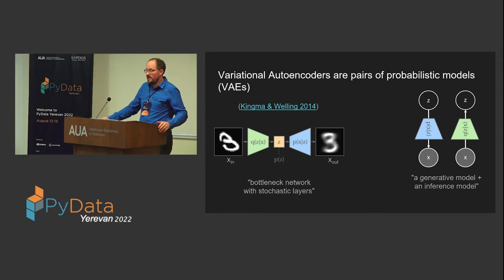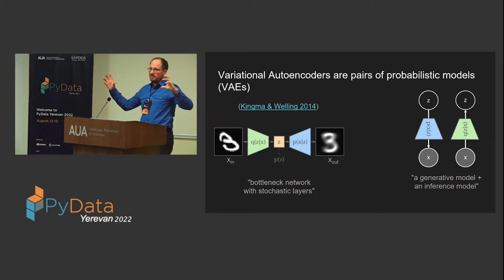You may have heard of VAEs. Before I talk about VAEs, let me explain what an autoencoder is, though. An autoencoder is just a particular architecture for a neural network. It consists of an encoder, the green thing, that takes an image, for example, and encodes it into an embedding, a low-dimensional embedding vector. And then the blue thing is a neural network that decodes that back into an image.